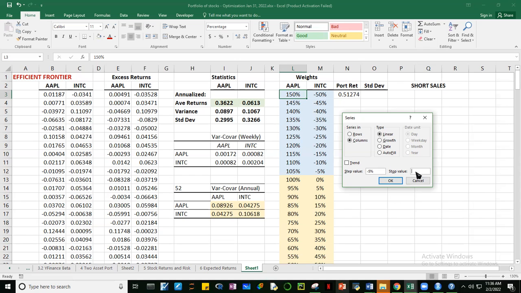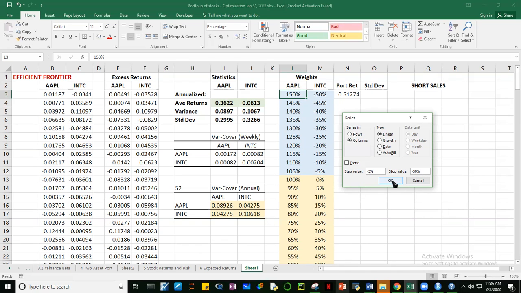No? And then stop value niya, so si Apple dapat magtatapos sa negative 50%. Yun. Para naka-short sales din ng 50% si Apple, parang kay Intel. Okay, so step value, tig 5%, kaya ayan guys, nag-i-increment siya ng 5% pababa. No? Negative 5% kasi hanggang negative 50%.